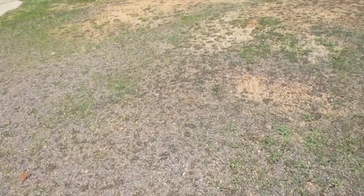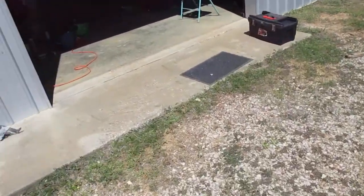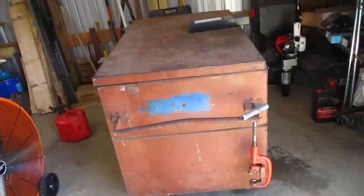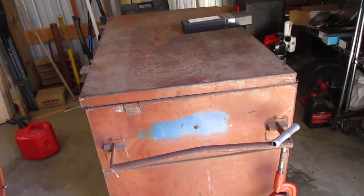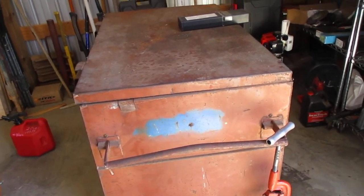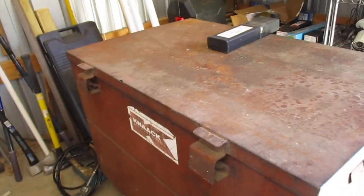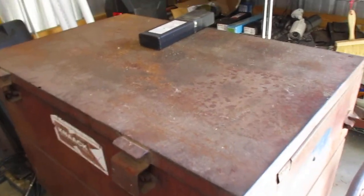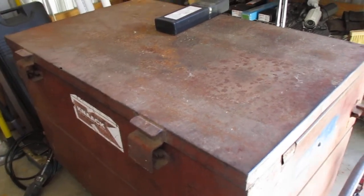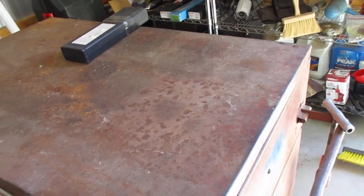I was fooling around in one of my other buildings and found this little job box here. I probably bought it between 35 and 40 years ago — I'm always scrambling for deals. I remember where I got it: over between Dallas and Fort Worth. It's a NAC job box, no inner shelves, just a box — lockable. If I gave $20 for it, I'd be shocked. What I'm doing is putting all my power tools inside this box to keep the dirt daubers from building nests inside the motors.